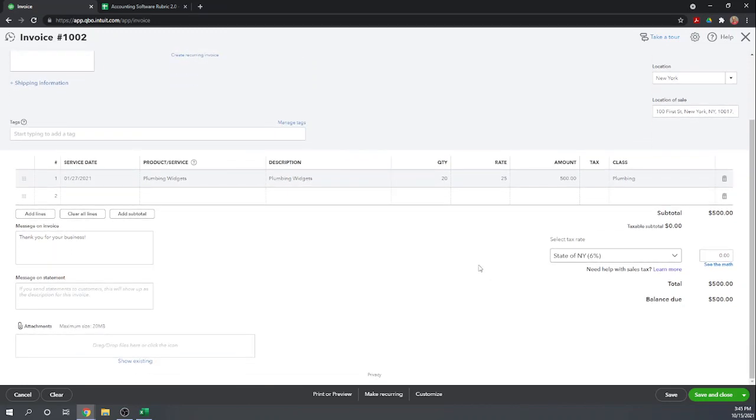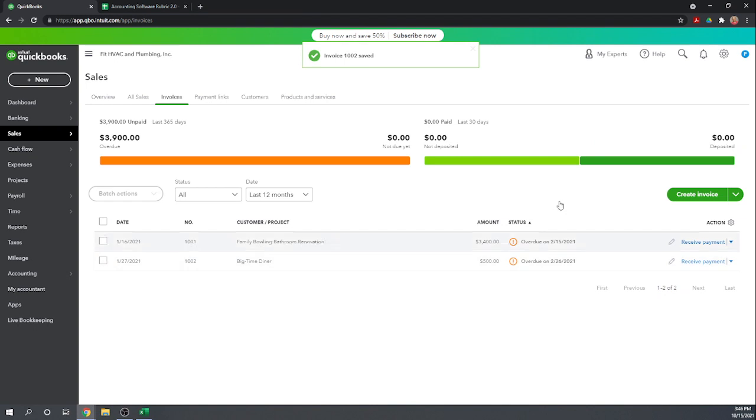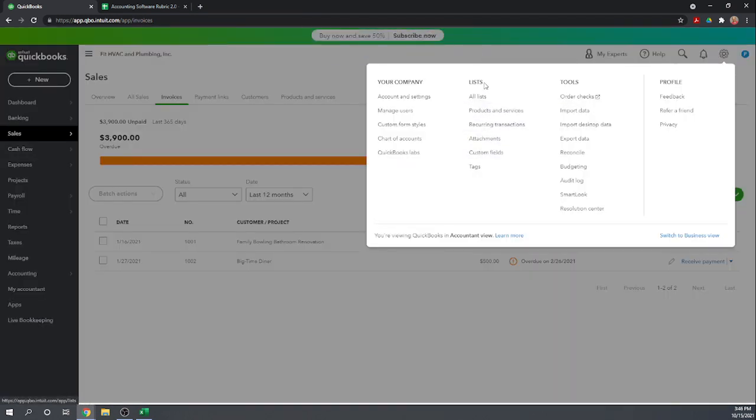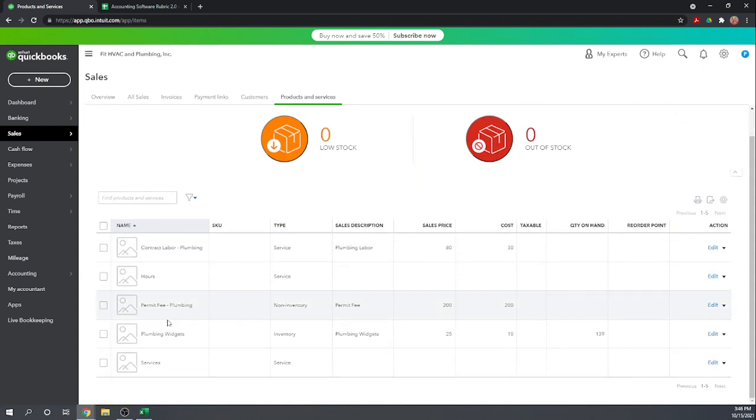Okay, well, let's see if we can get the sales tax to work. So let's go ahead and save and close the invoice. I'm wondering if maybe we have to somehow tell it that plumbing widgets are taxable. What if we do based on location? Okay, well, let's save and close it. And let's go to our product lists. See if there's somewhere in here we can tell it that this is taxable.